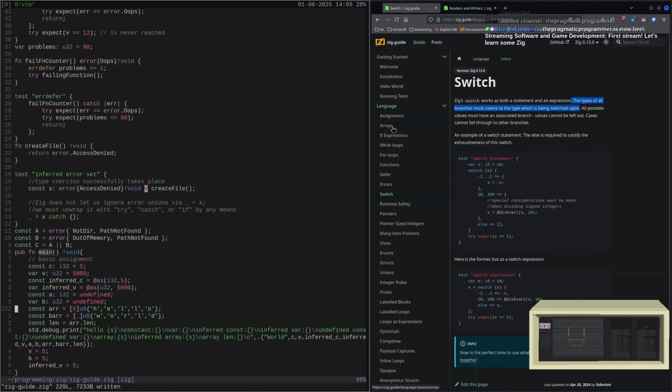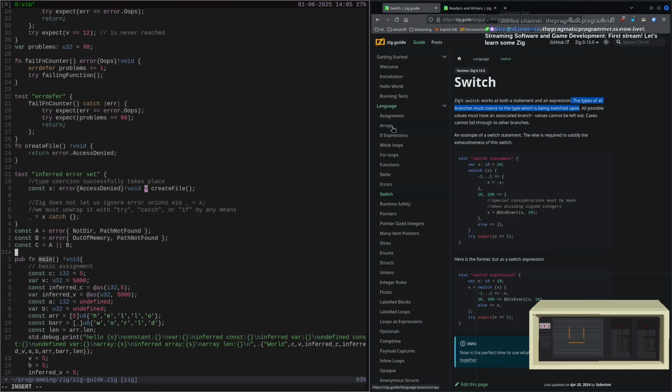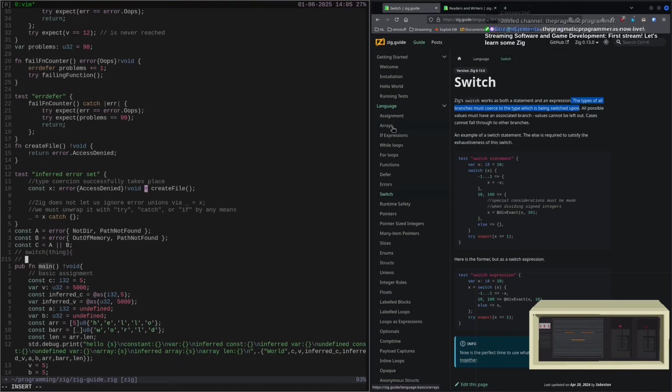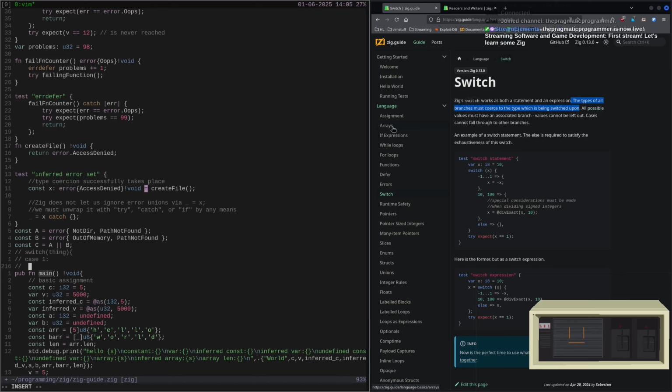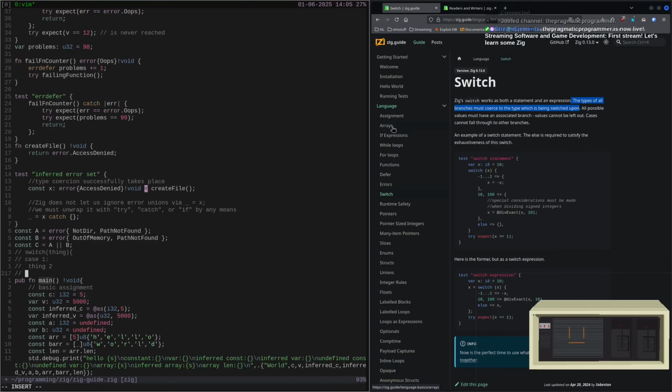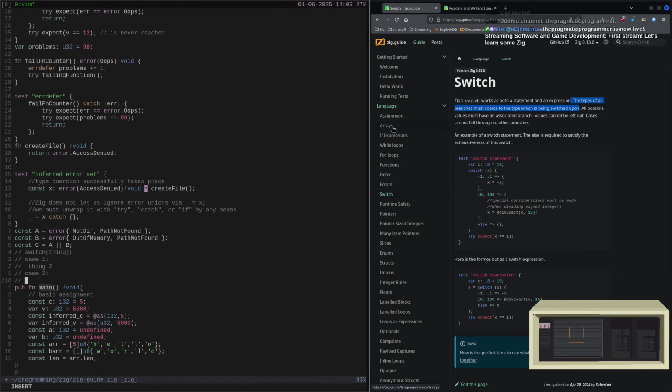So if you had a switch thing, case 1, thing 2, but then you had a case 2, that thing. If this cannot equal thing, then that won't work.